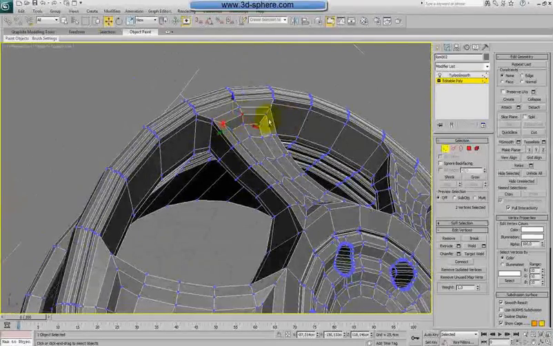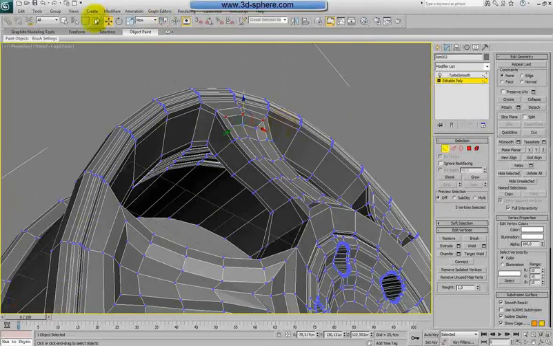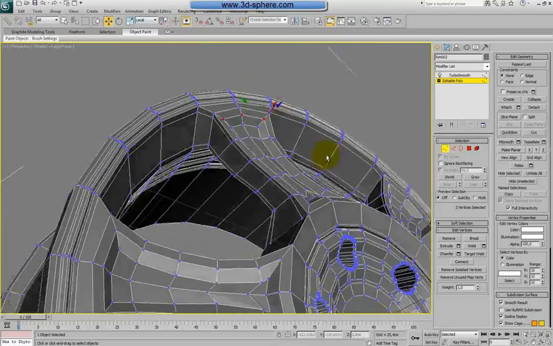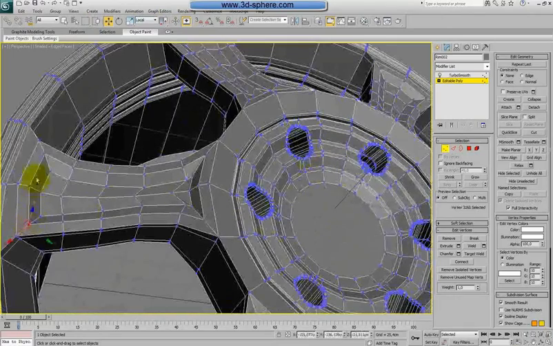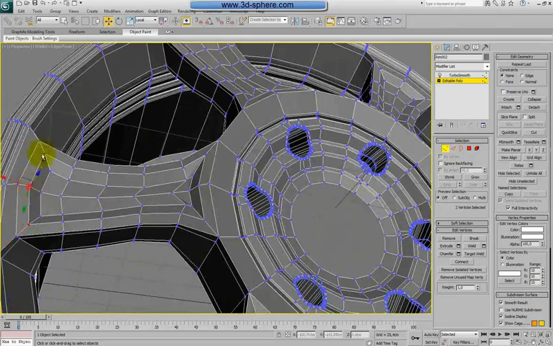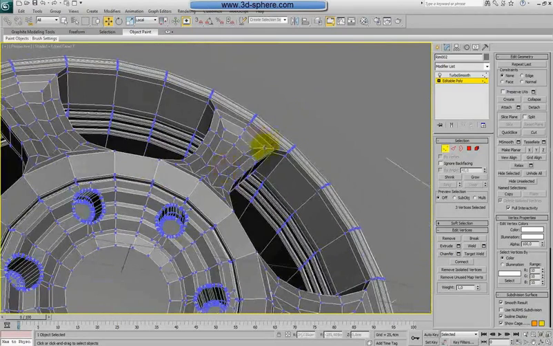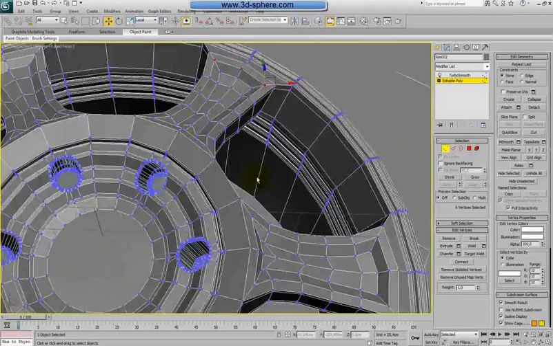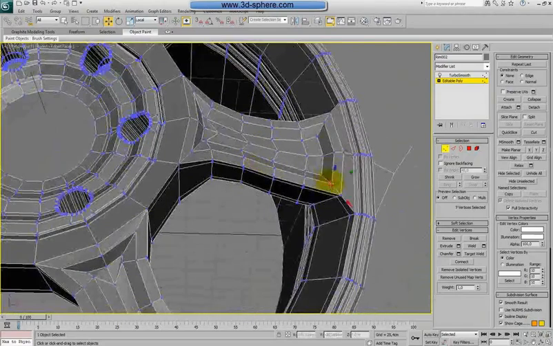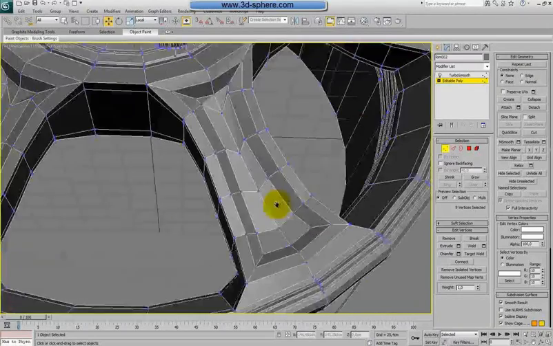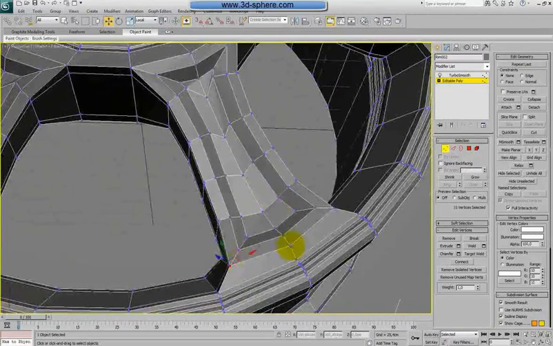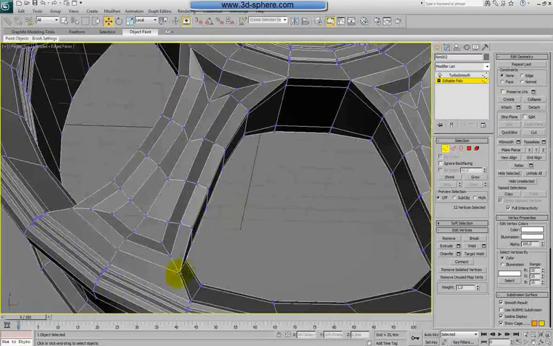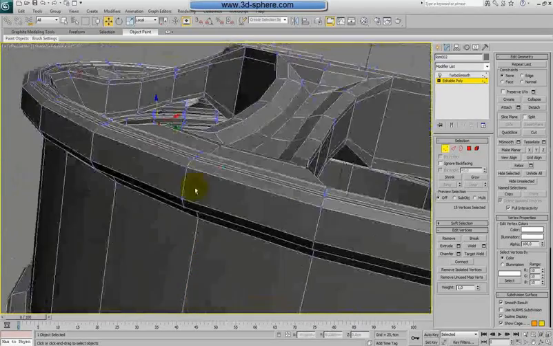So let's try select this one here. Let's go to local and we can try just a little bit to move this. That will be looking a little bit better, probably. I'm still thinking about the details. I really don't know, but as you can see, it's very easy to do. Now I'm sure you can do it by yourself. It's actually very quick.